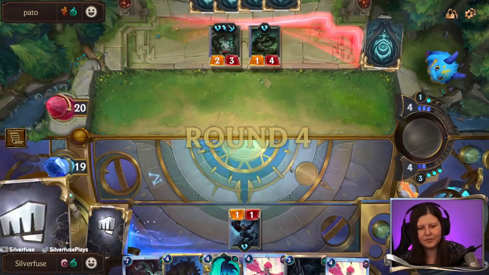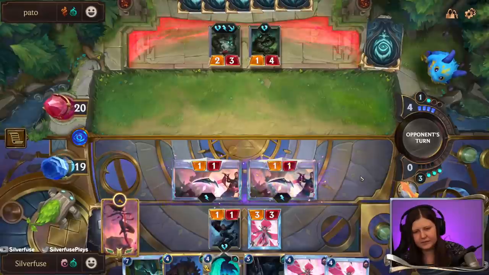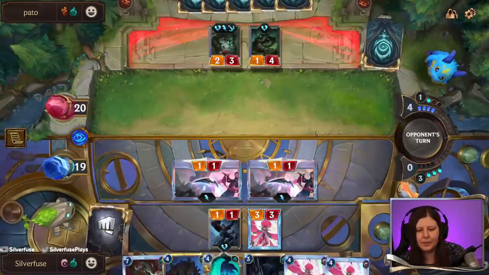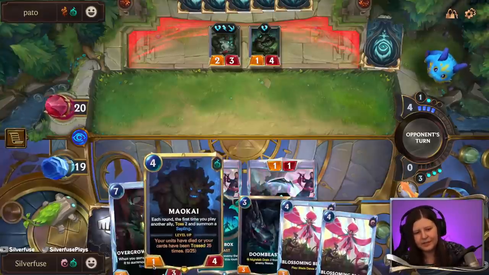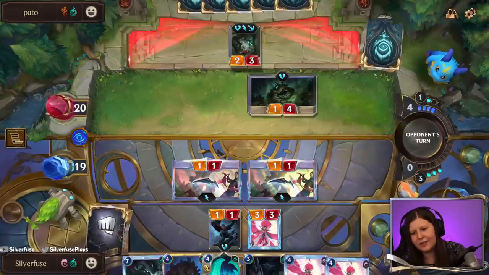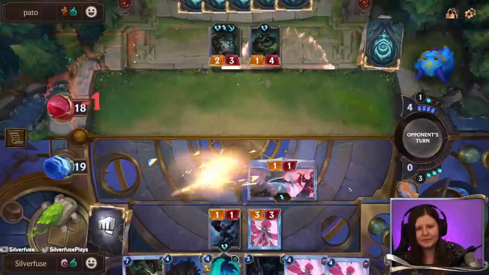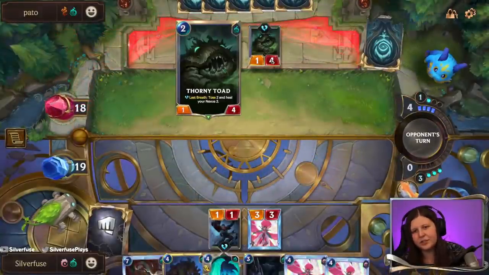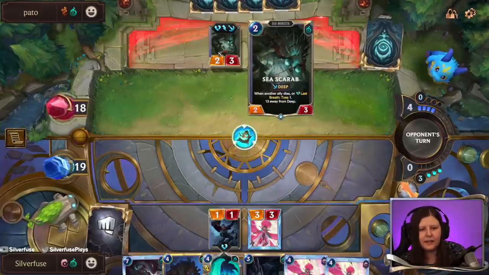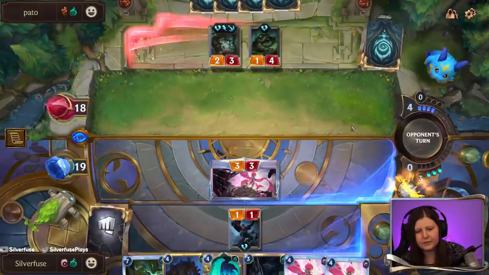Two of them being dead blooms. Not great. Steady your heart. Find your beat. Malakai would be nice, but I don't have anything to follow up on it. I have Malakai to Snapvine in the future, though. I mean, they're not really tossing all that much, so I'm good. I think they should have blocked there, because then if I attack with this, they can block with it, and then they can get three tosses. Flow. I think that's worth it for them.